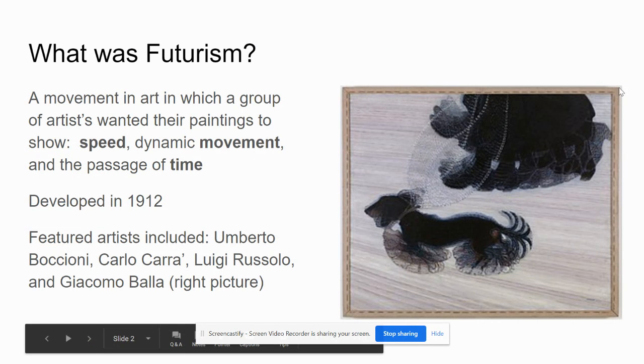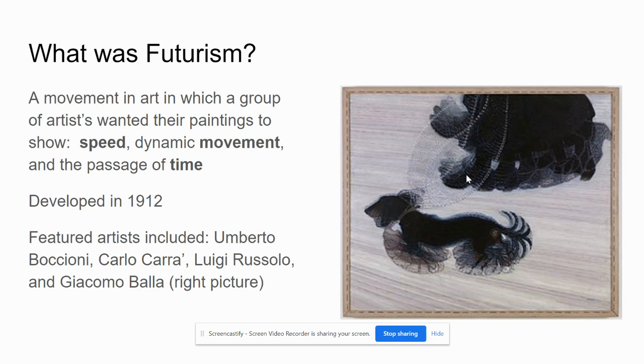So the artists, what they did was to show the passage of time, they repeated it over and over. And you can see there are different values of black and gray here. So it gets darker for what's happening now. And what was happening in the past, it slowly gets lighter. So that's a unique kind of tool or idea that artists used to make it look like the passage of time.